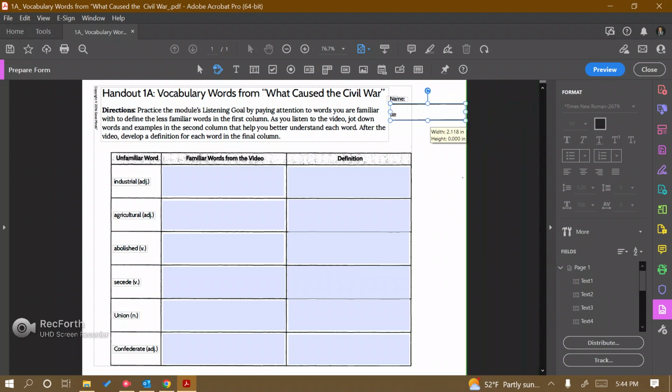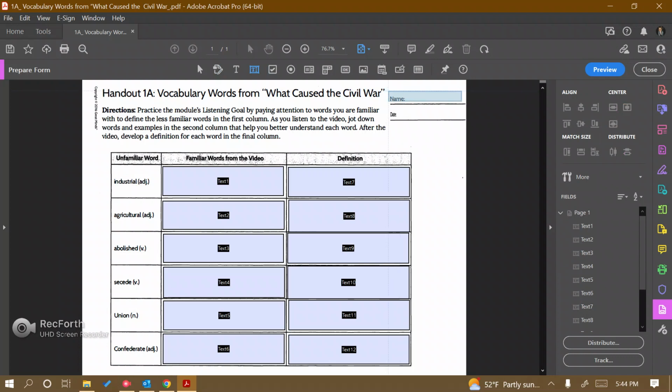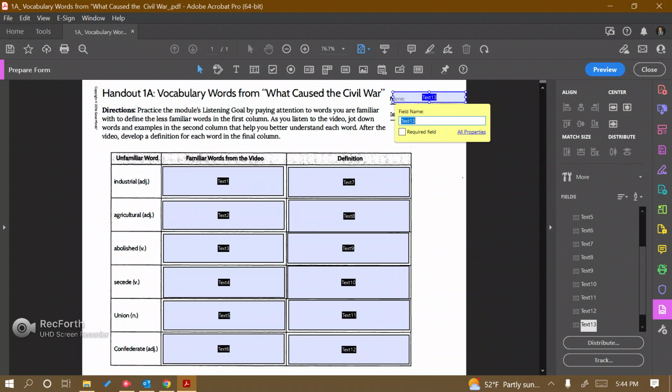All right, I'm going to delete that, and I'm going to shorten up my line. What that's going to allow me to do is click another text box and add it right there, just so that the students are able to type in their name, making sure that they take ownership of their work. And I always do the same thing on the date as well. Those don't need to be highlighted and then properties multi-line because it's not a multi-line of text. It's literally just one line of text, so no big deal on that.